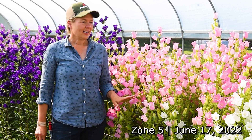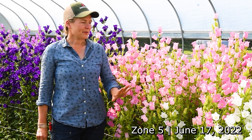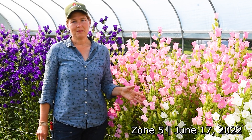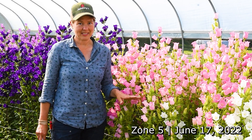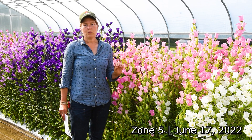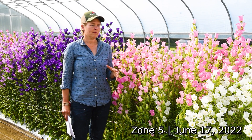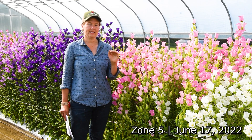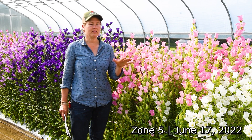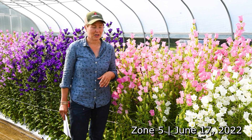There are both perennial and annual varieties of Campanula, but for our purposes today I'm going to be talking about a first year flowering variety. This is Campanula medium and this is the Champion series. These were started from seed in 128 cell flats, and we've found really good success germinating them with consistent, even temperatures during germination — between 65 and 68 degrees Fahrenheit — which has given us the best results in our trials.